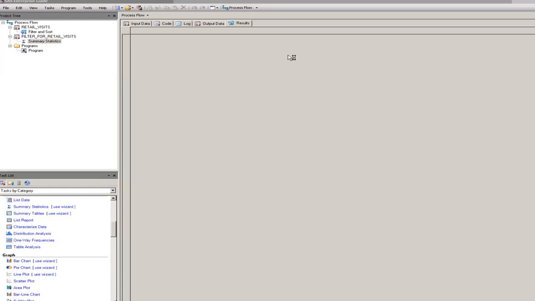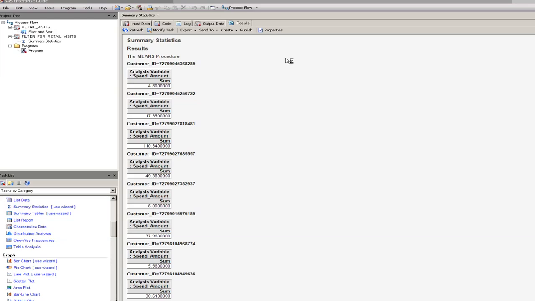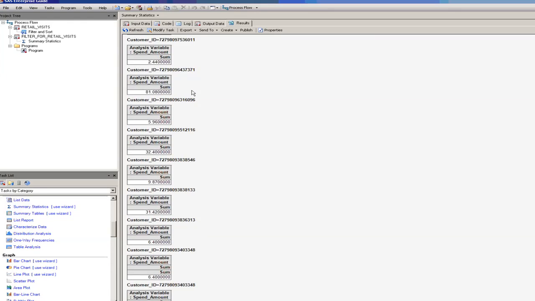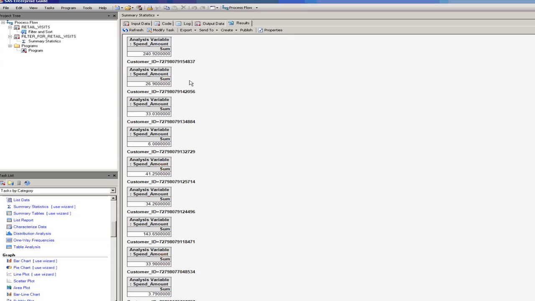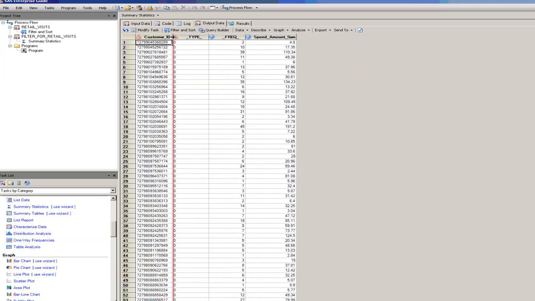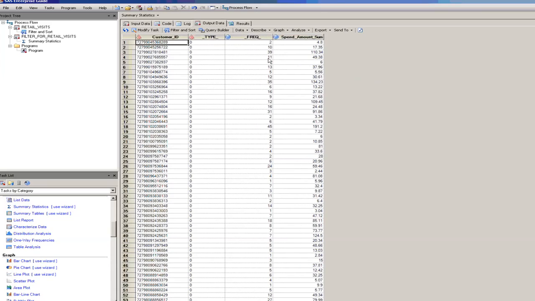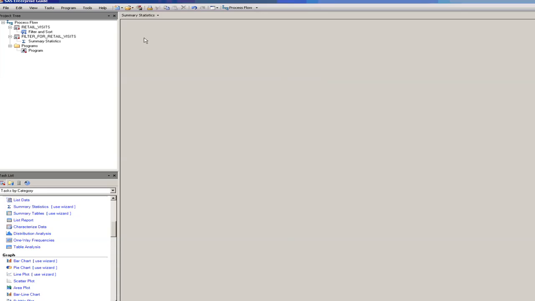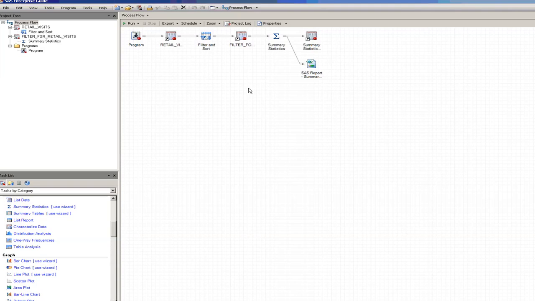Okay, so once that's done, you get the results. So here you go, a results tab, which is basically telling you for each customer ID how much they spend. So the sum of that variable, that spend amount variable, huge output. You can go through it all. The main point is that you understand that it's there, and you also get your output data set where it's telling you, hey, customer ID such and such spent, spend amount, sum value. The underscore type underscore and the underscore frac underscore variables, those are automatic variables that get generated, so just ignore those for the time being.